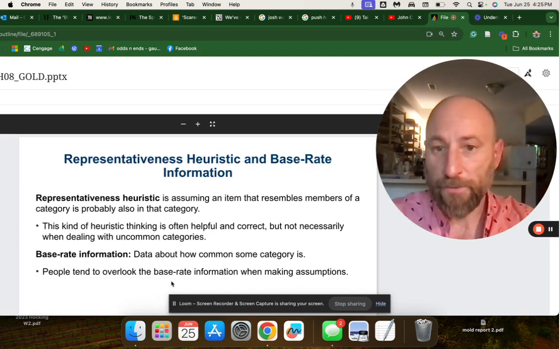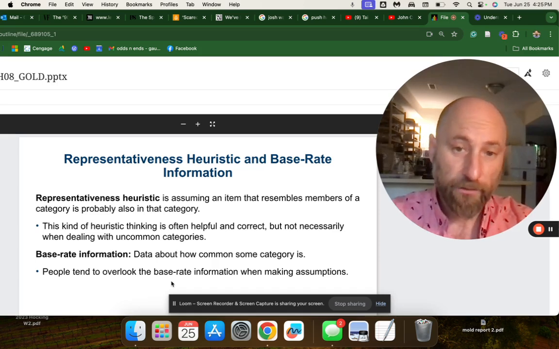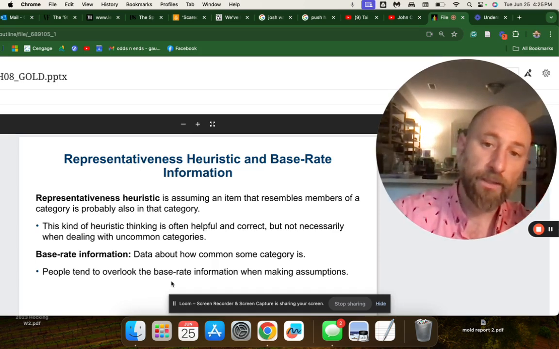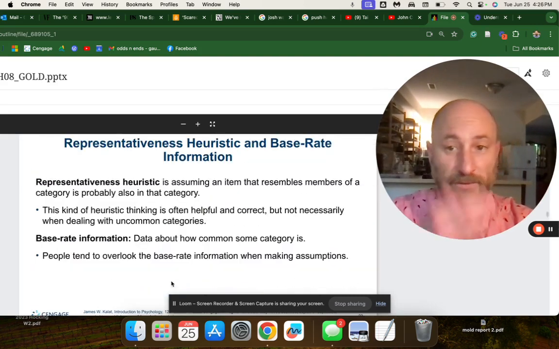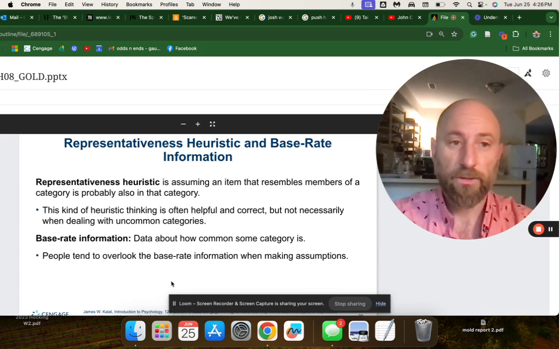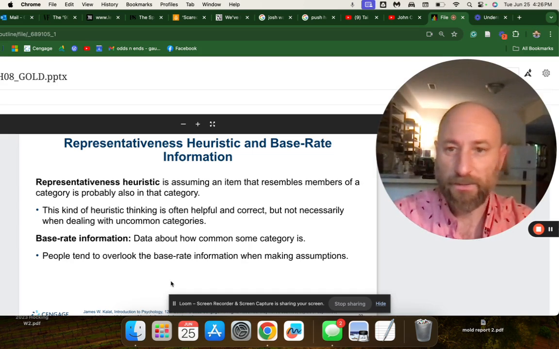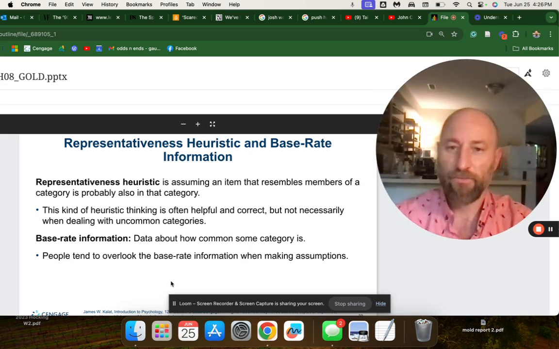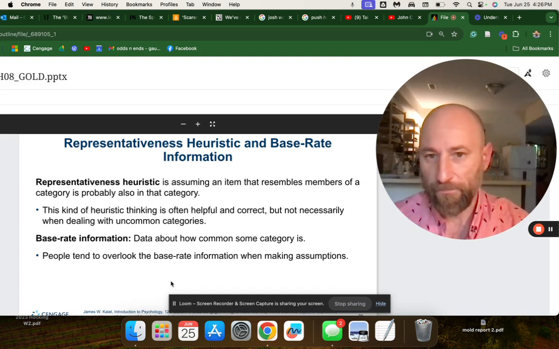So in this judgment and decision-making topic area, there's a number of different heuristics that have been outlined by cognitive psychologists. These are different ways that people tend to make decisions. And these are not exactly rational, but they're little shortcuts that people take that often work out okay and help us get through life. And most people are able to get through life reasonably well using these decisions most of the time.